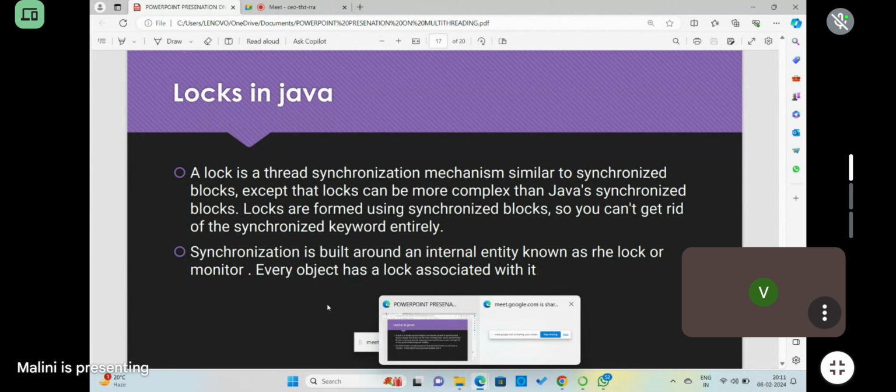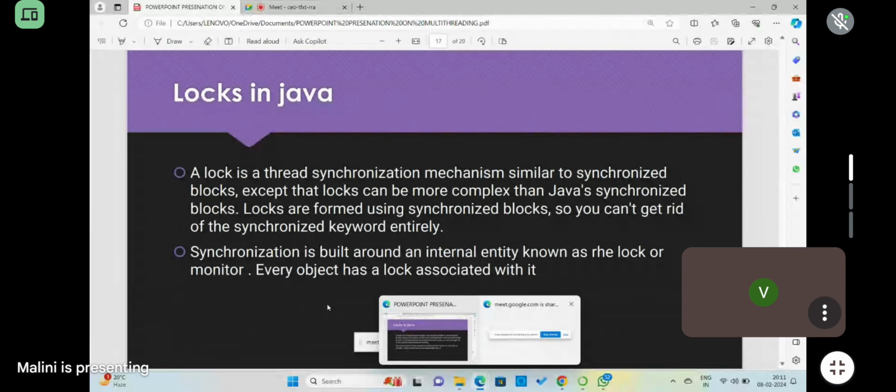A lock is a tool for controlling access to a shared resource by multiple threads. Basically, a lock provides exclusive access to a shared resource, which means just one thread at a time can acquire a lock. If a thread wants to access the resource, then the lock must be acquired first.